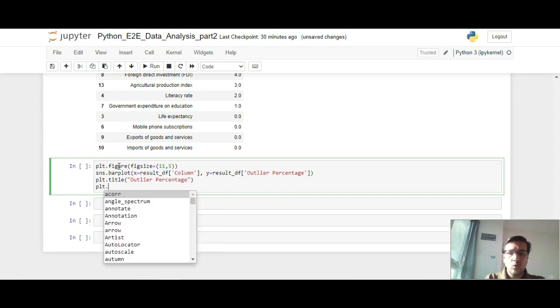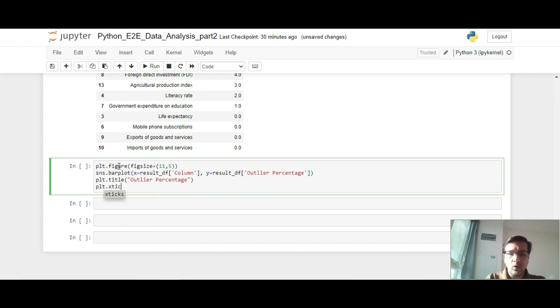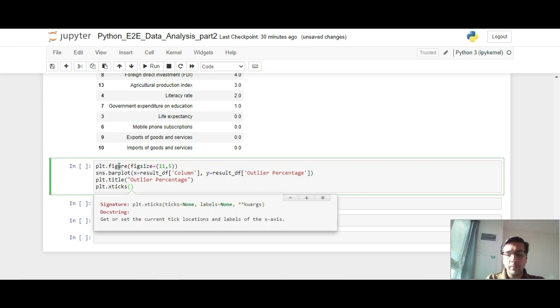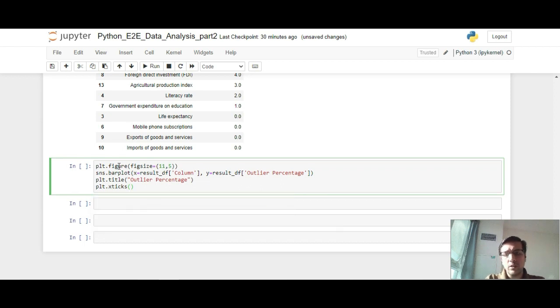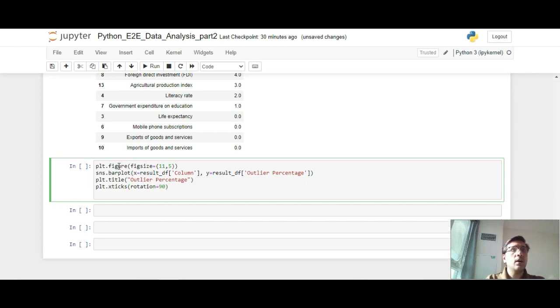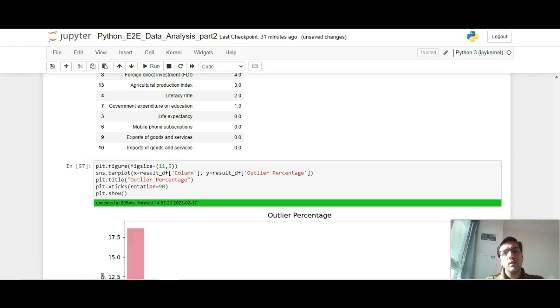We can also rotate the text, because as we know our column names are long, so our x-axis will be cluttered if we don't rotate it. So we'll say rotation is equal to 90 to rotate our labels on the x-axis, and then we call plt.show.